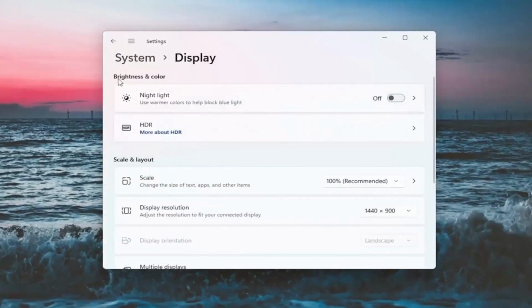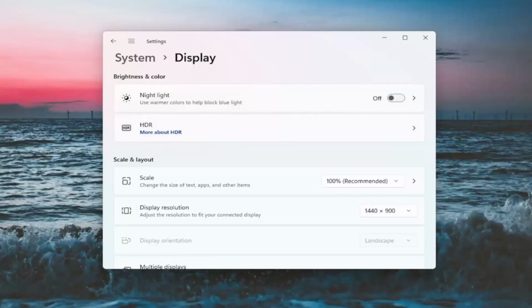Now, there will likely be a section underneath brightness and color that will say brightness, and you can adjust the brightness there. Since I'm in a virtual environment, it's not going to let me do that. However, there should be an option here. You can actually scroll it either to the right or the left. So again, that's something else you guys can try here.